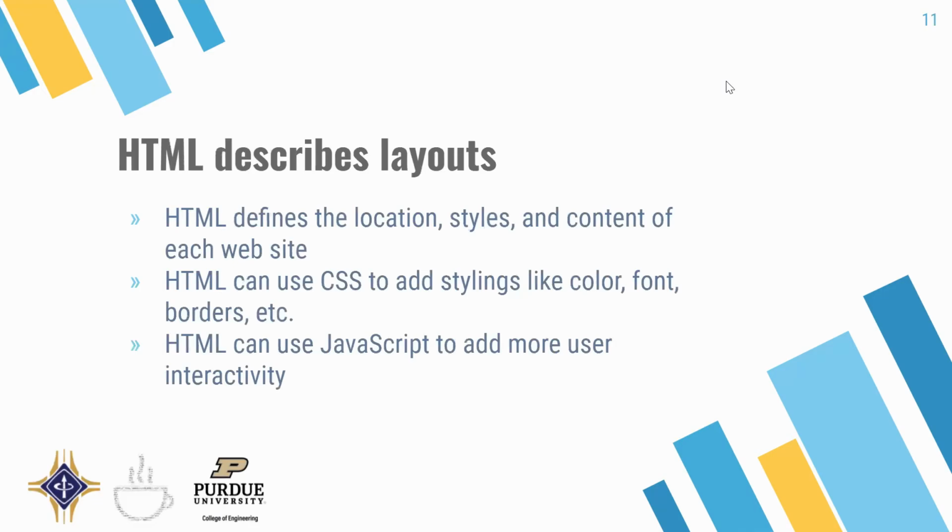So you just use HTML to describe stuff like the location, some basic styling, and the content of the web page, like text, images, videos, links, what have you, lists even. And you can use CSS, which we'll talk about in a few slides from now, to add things like font sizing, colors, borders, margins, padding, backgrounds, you name it. Basically, HTML is your plain text, kind of boring output, and then CSS styles it to make it look nice. You can add all your fancy aesthetic stuff using both.